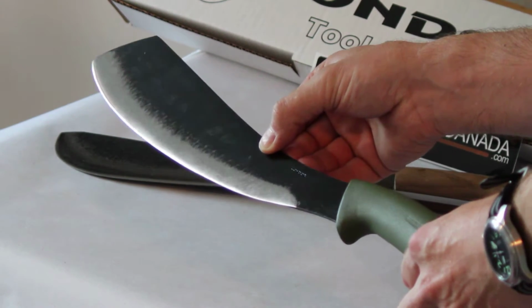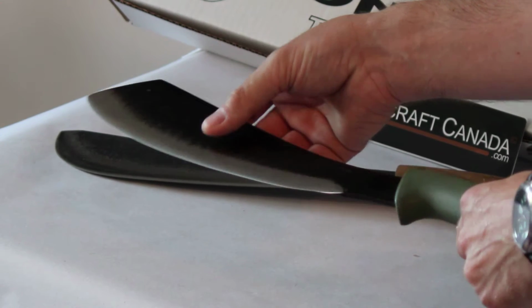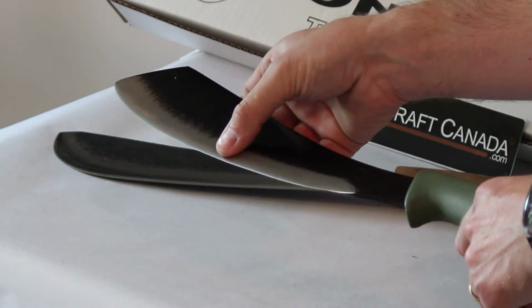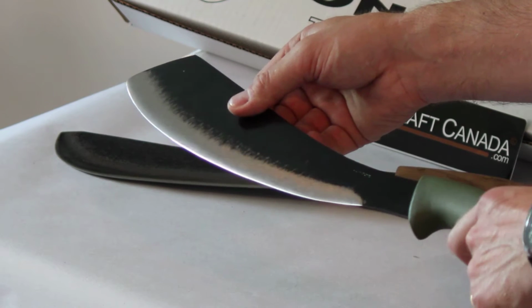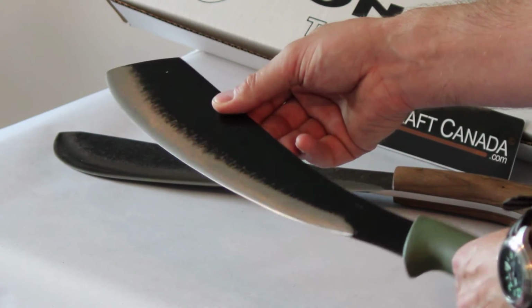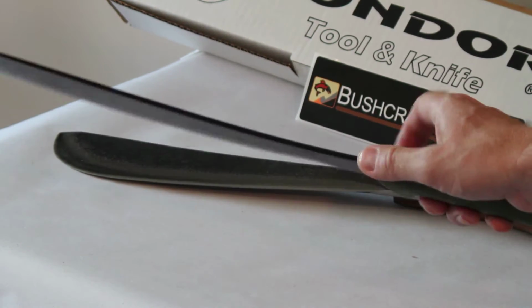This is a 1075 high carbon steel. Very good steel for a machete. It gives good edge holding, it's about 58 HRC, and the 1075 is very good for a chopping blade, because it tends to be quite a tough steel as well. They use it on a lot of their machetes, and it's tried and tested and a very good material. So it's a 13 inch blade, 4.5mm thick.